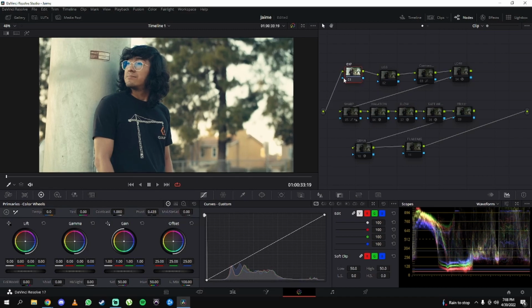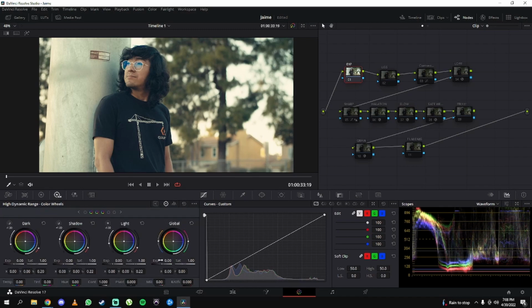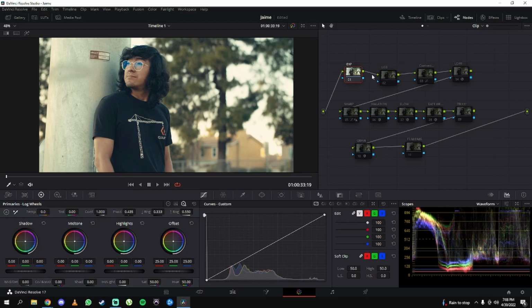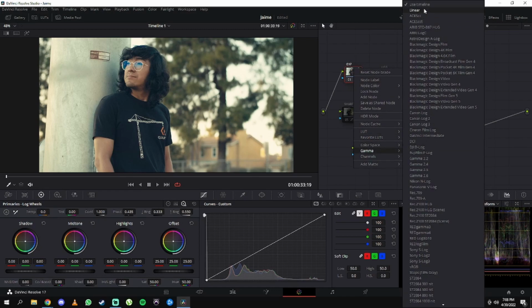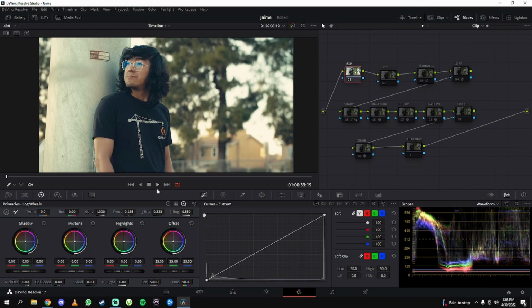And what you could do with your exposure, if you're working with HDR, you literally can just move the global exposure, bring it up and down. I can do that since I'm in RAW, and I already told my project settings that I'm working in DaVinci Intermediate, DaVinci Wide Gamut Intermediate. Or what you can do also is right-click on your exposure node, go to your gamma, put it in linear, and from there you can work with your gain.